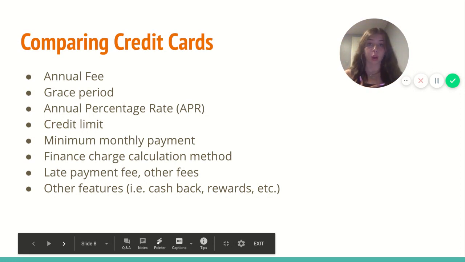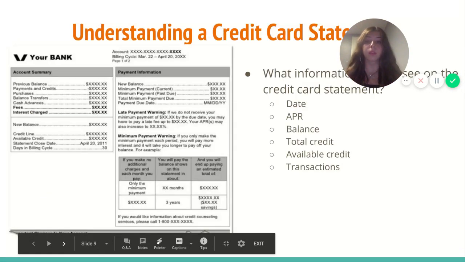On my own credit card, personally, I do have a small minimum monthly payment, even though I do not pay just that. I like to pay it in full because I do not want that interest, and my credit card allows me cashback that I could use on another credit card payment. So there are advantages and disadvantages, pros and cons, for each credit card. Again, it is personally your choice. You choose whichever one you feel is more comfortable, you like better, which has the best options for your lifestyle.